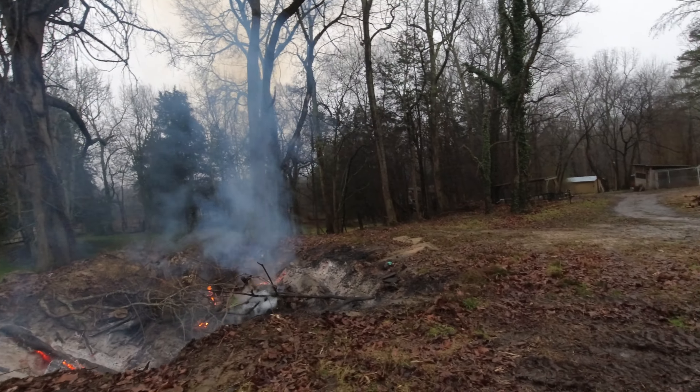We've probably had about an inch of rain today, which certainly kept the ground around everything moist, so we haven't had any issues with it. It's just one of the chores you've got to do on a farm — as you're clearing land and clearing space out, you've got to have a place to burn your brush and get rid of that stuff if you don't have a chipper. We did have a chipper in the past, but it was small and just a lot of work. I can get guys to bring me in loads of wood chips, which maybe wastes the carbon we've got here, but it certainly saves us a bunch of time. That's how we safely burn a brush pile — we've got a pit, make sure it's nice and damp, ground's cleared around so we don't catch any grass on fire, and it's a pretty safe way to do it.